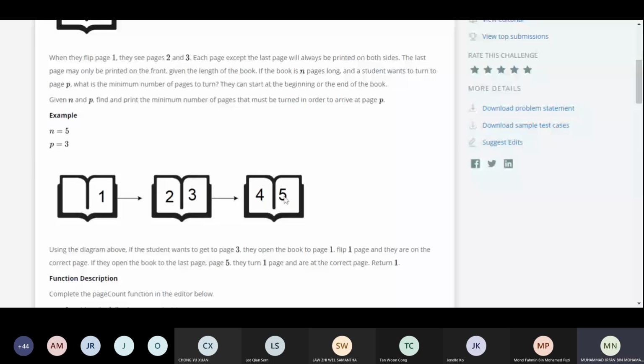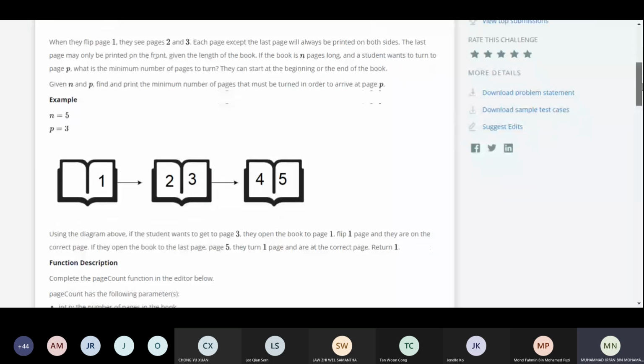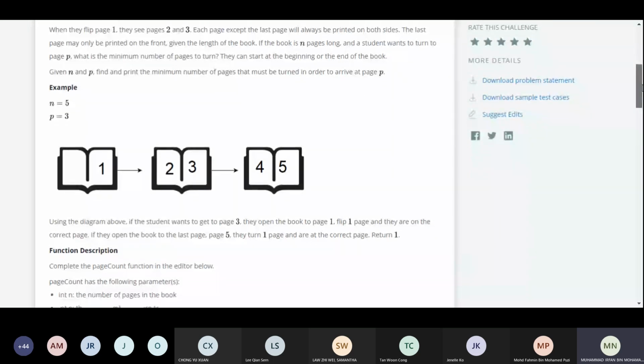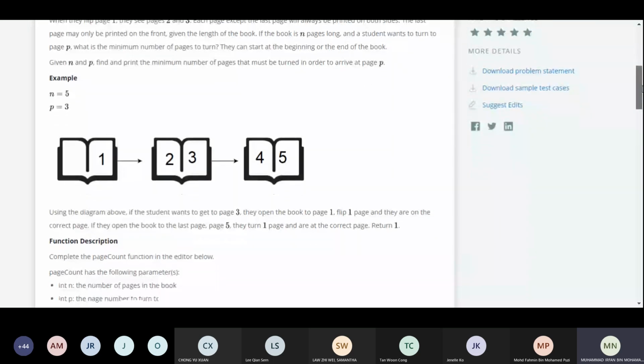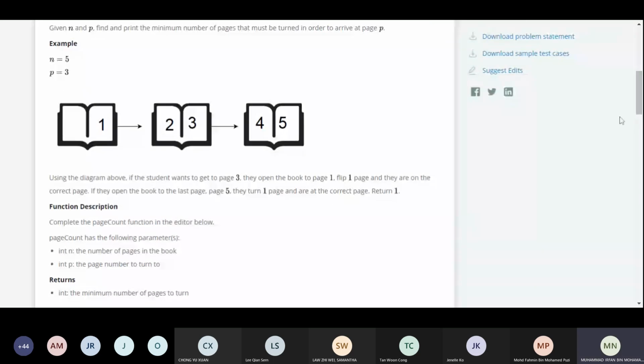And then for this problem, what you need to code is a function or a method that will decide the least number of flips required for a student to flip a page one by one and reach another page, that is the desired page.